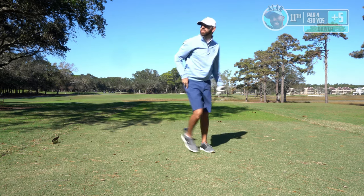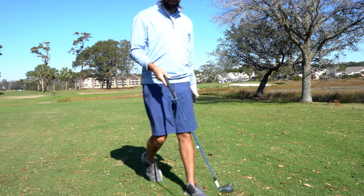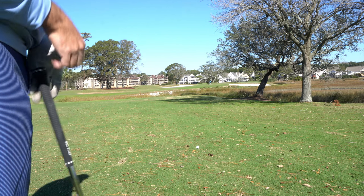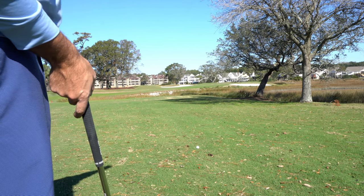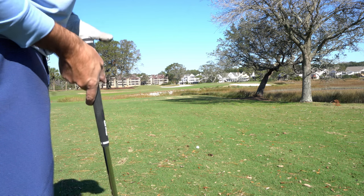Yeah, saw it down. Surprisingly, no draw. I feel like I really whipped my hands around there too to make sure, but oh well, straight ball's fine. All right, got some trickery here. These trees are kind of guarding us from being able to go at the green, at least at the pin directly. It's about 155, 153 yards. We're gonna saw off an 8-iron and try to play a bit of a bleeder, hoping to get at least left side of the green, if not possibly fade this thing closer towards the pin. This is a tricky shot, but I think we got it.